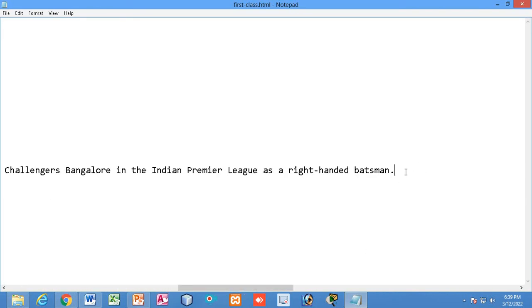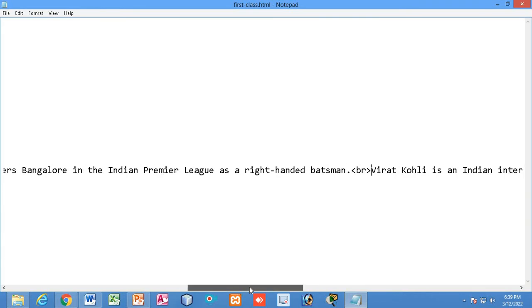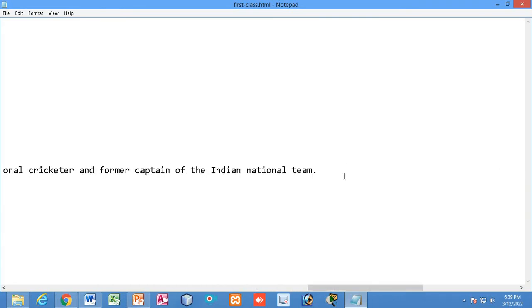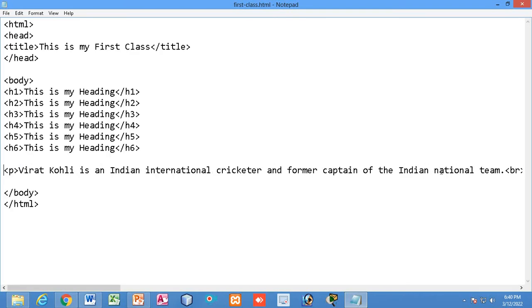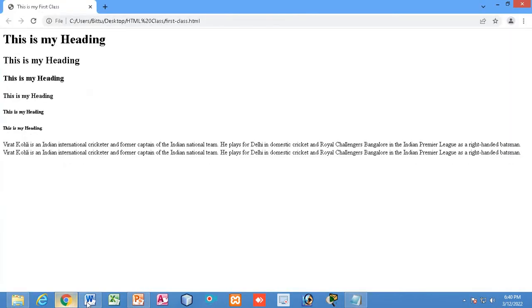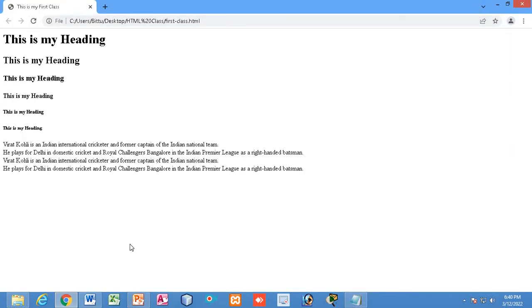So here I want to take a line, so I will write the br tag. I do not need to press Enter to give a line break, that is not going to work here. I will place the br tag in the position where I want to separate the line. Now I have placed it. Let me check how it appears. Can you see it? It has taken 4 lines in those places where I wanted.